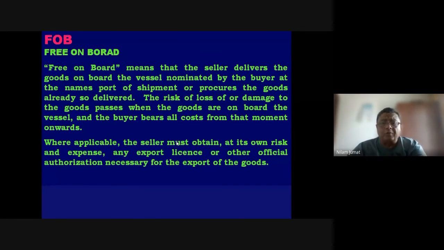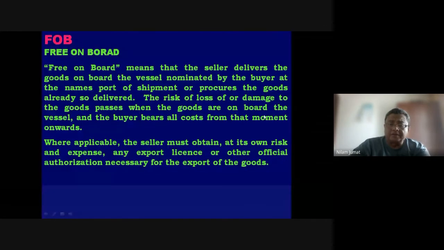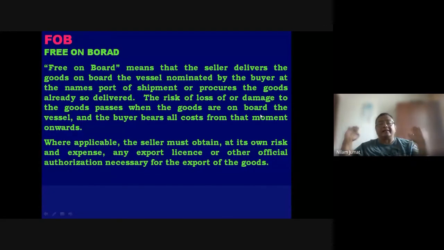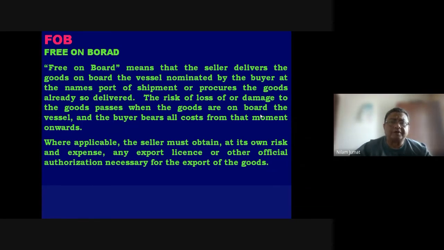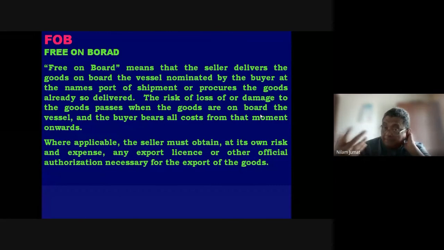So in Free On Board, he loads the goods on board the ship, and from then onwards, nothing doing. He comes home, the ship catches fire, the ship sinks overnight, and the exporter is not responsible. He has done his job. He has put it on board. With FCA, he hands it to a forwarder or a carrier or whoever party they agreed on, like a container yard, whatever. But with FOB, he has been to Colombo and loaded it on the ship.